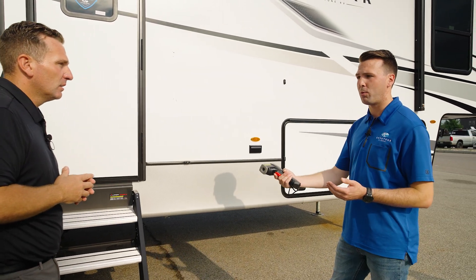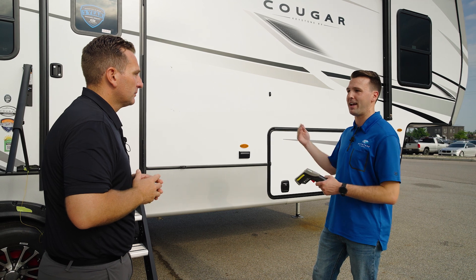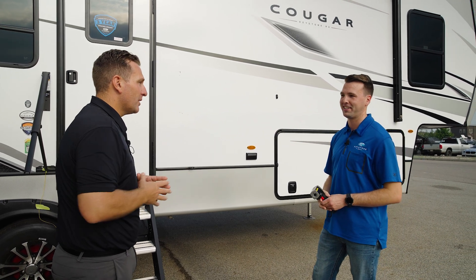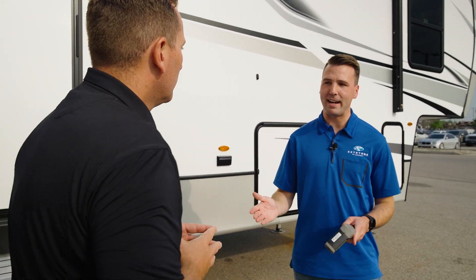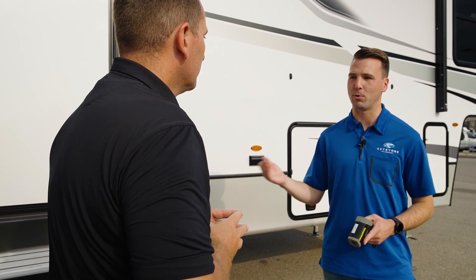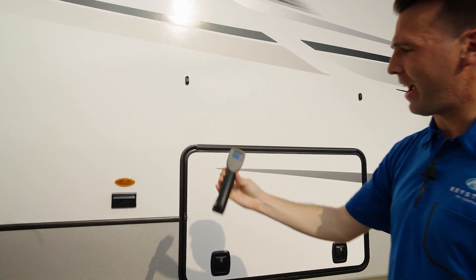We're recording our sidewall temperatures to compare how exterior sidewall temperature affects interior temperatures on both our white Phylon unit and our Midnight Edition Cougar. We have a laminated EPS sidewall with an R7 insulation value, which is really going to do an excellent job of blocking out the heat absorbed from the sun. Right now, just above our baggage door on our white Phylon sidewall, we're at just over 90 degrees.